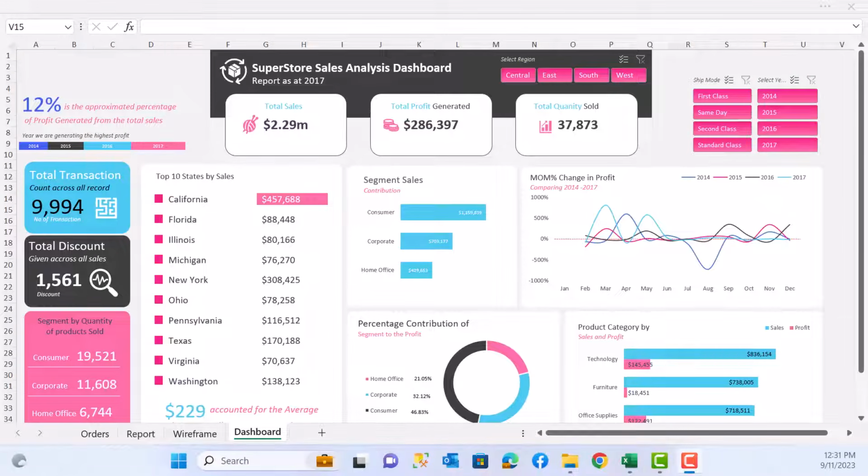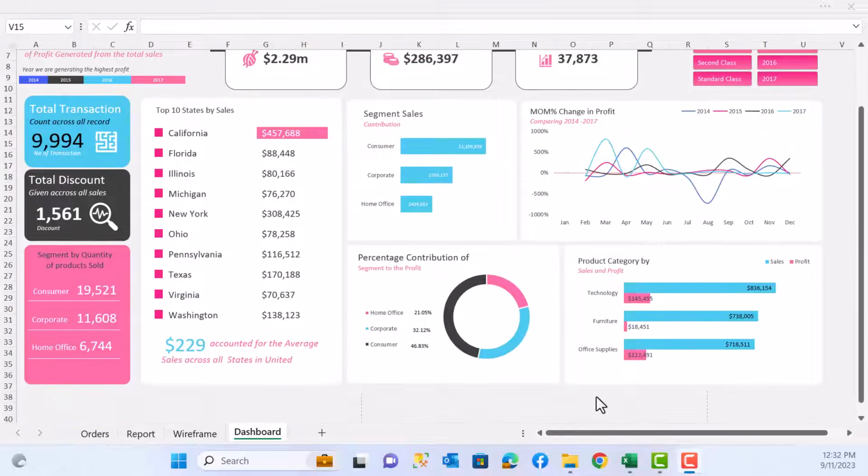So in this video I'll be showing you how to create an amazing dashboard in Excel using pivot table, pivot chart and shapes. And this is the dashboard we're going to create in this video, just exactly like what is on my screen. You can be a little bit creative, different from what I've done already, but make sure that you are able to create some amazing dashboard like this. Now let's check it out.